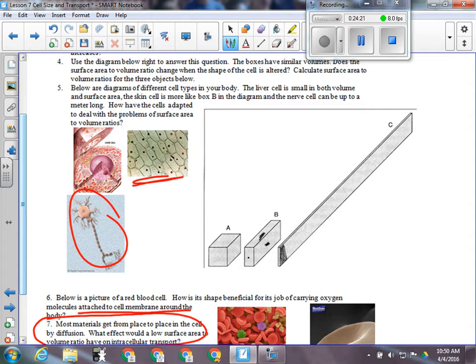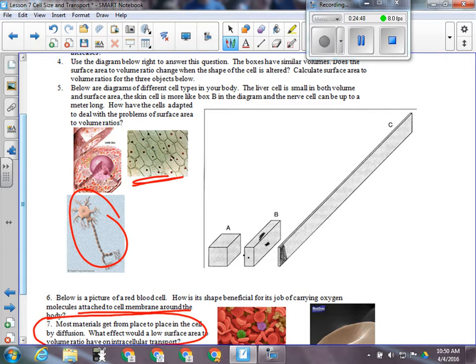You got to do the same thing with C, and then see if that changes the surface area to volume ratio. Because believe it or not, the volumes of these three are pretty much the same. When you go length times width times height for these three shapes, you're going to get very close to the same number. They are essentially the same volume. What we need to see is, does changing their shape affect their surface area? Is that a way for cells to adapt?